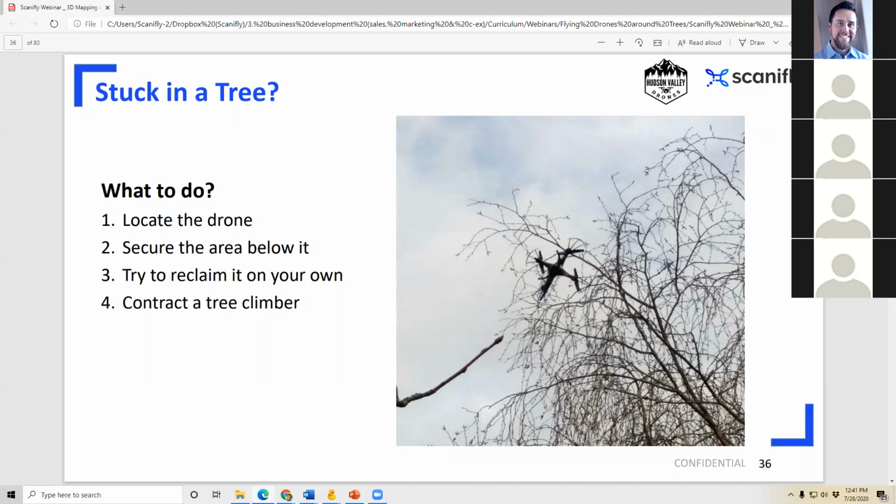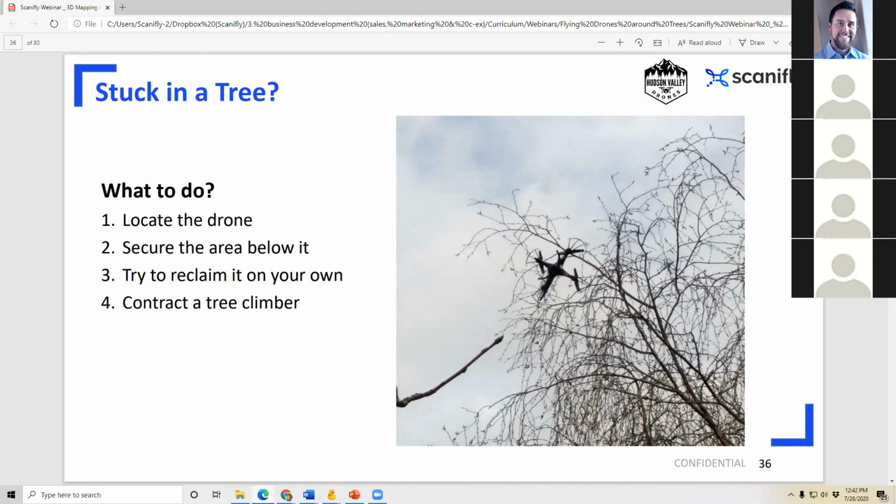But if you've got a flyaway situation and for some reason you can't locate it, spend the time to find it. The drone should still be flashing because there's probably still some battery life in there, so that can be helpful. But find the drone and then mark the location somehow, whether that's dropping a pin on your Google Maps app or taking down wherever it is, somehow document that location.